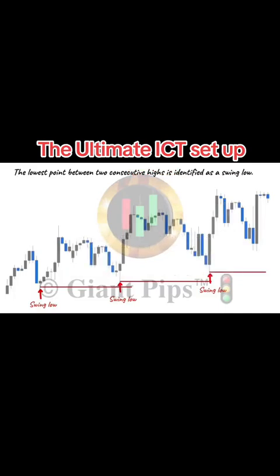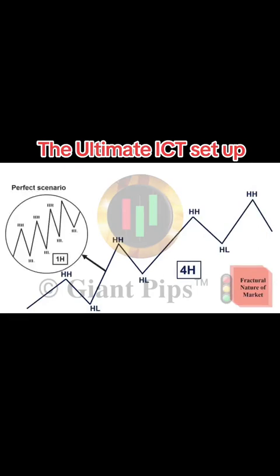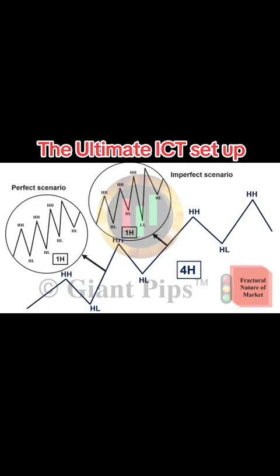To answer this question, you need to understand the fractal nature of the market. Imagine we have an obvious uptrend in the 4 hours time frame with a series of impulsive and corrective moves. Market continuously makes new higher highs and respects the higher lows. If you zoom into the 1 hour time frame, you will notice that this 4-hour impulsive wave consists of impulsive and corrective moves that respect the higher lows in the perfect scenario. But in the imperfect scenario, the price will create fake breakouts before pushing the upside to develop higher highs.